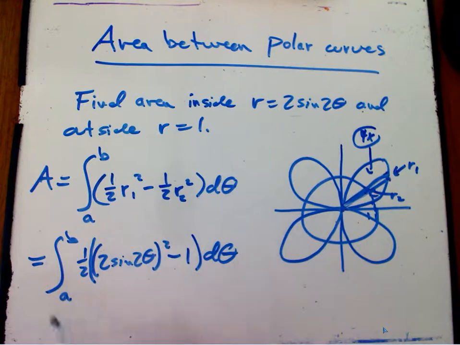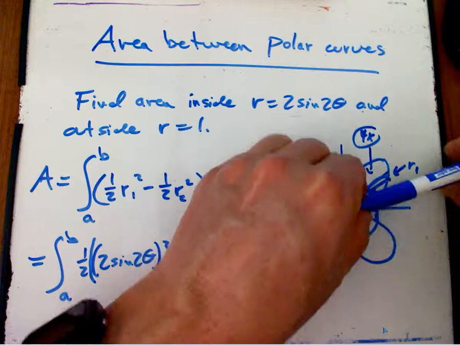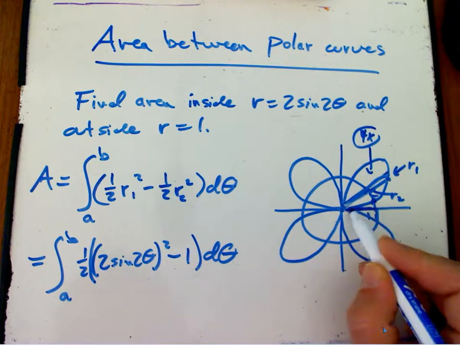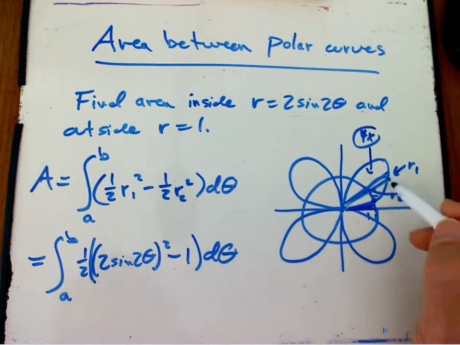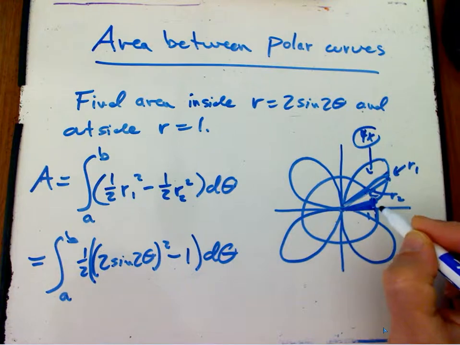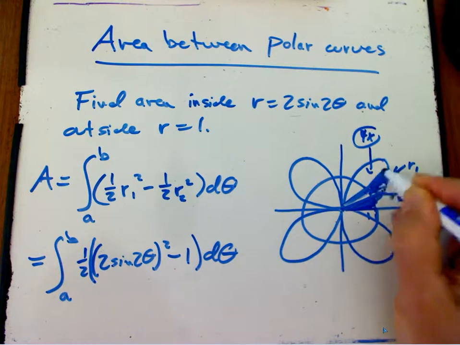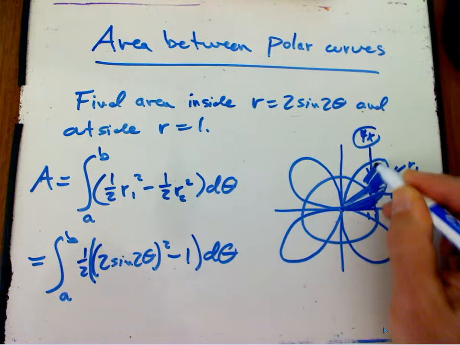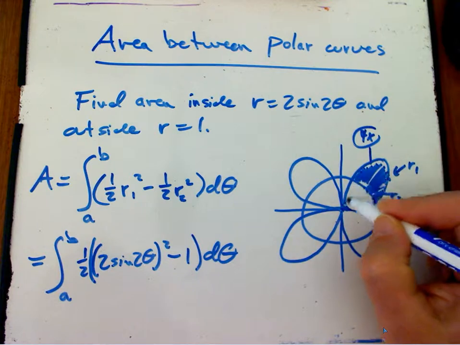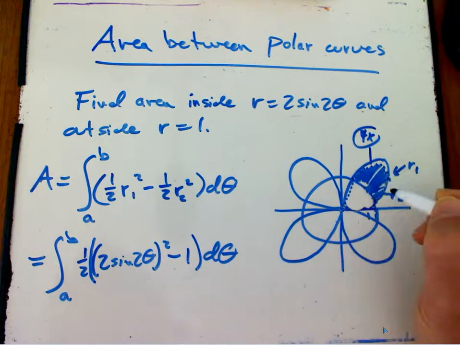Okay, so now what about the A and B? That's going to be where these intersect. As I'm sweeping the radar beam around, when it's really close to the x-axis, when theta equals 0, I'm not hitting this interesting region that I'm supposed to be doing. I start to hit it right here where they intersect. Then I'm going to be hitting stuff. All this stuff gets filled in by the radar beam. I'm going to erase this stuff because this stuff is not going to get filled in. And then it's going to stop hitting it right where that other intersection is.